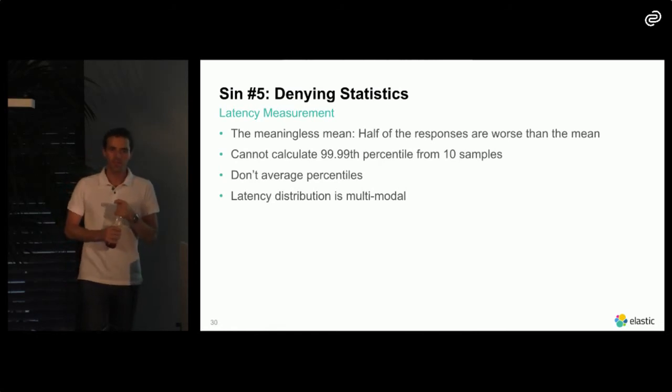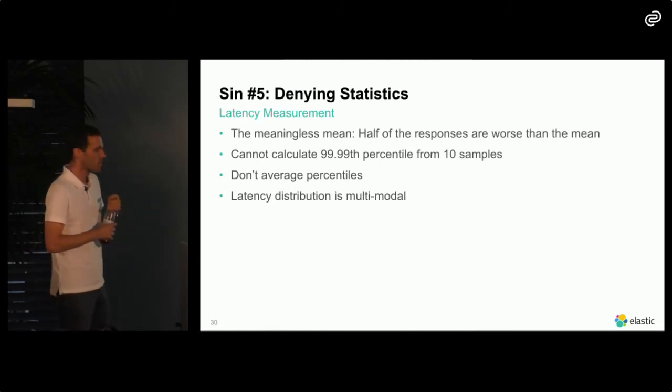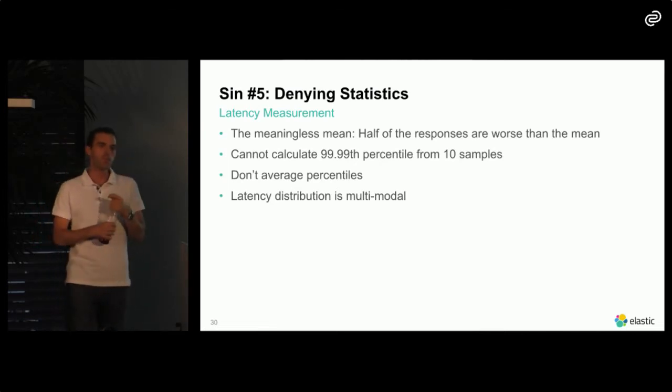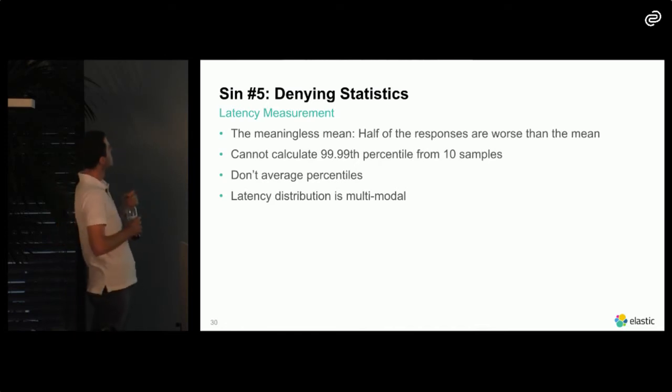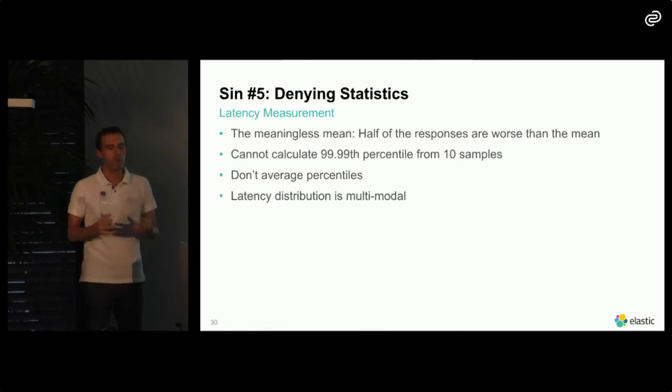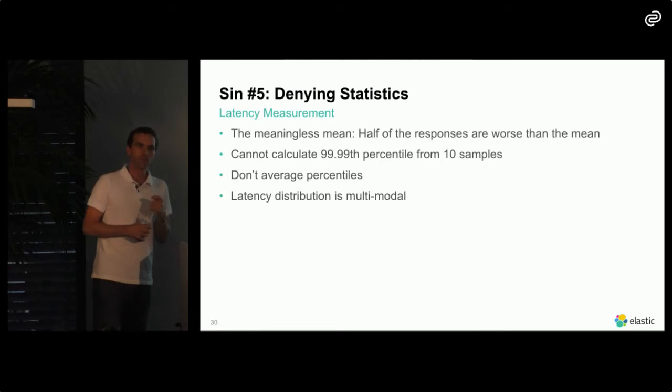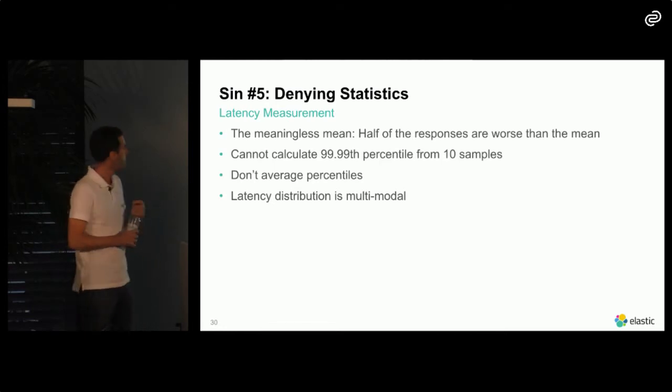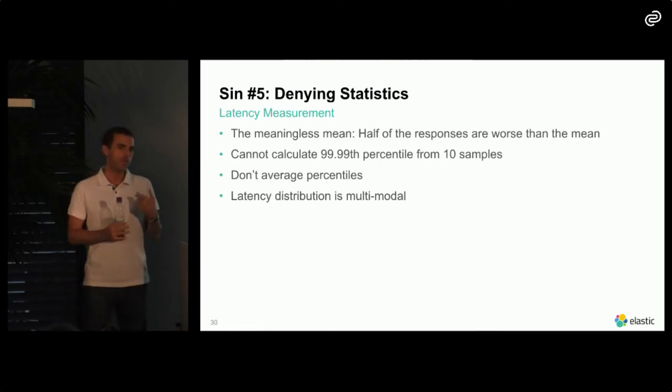A special topic in statistics is also latency measurement. There is a whole talk about that. It's linked in the slides afterwards. A lot of people report mean latency. And the funny thing is, this just means that half your customers get a worse response than that. But you don't know how much worse. So you should typically report percentiles. And as we're at percentiles, it doesn't make sense to calculate the 99.99 percentile from 10 samples. You need at least 10,000 samples to calculate that.